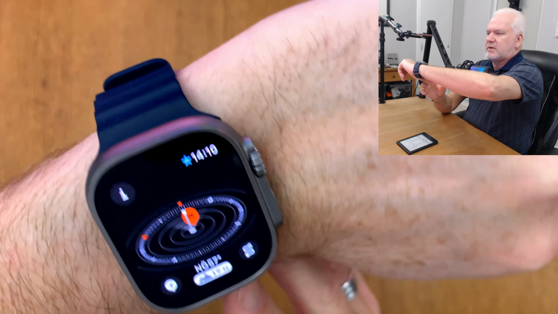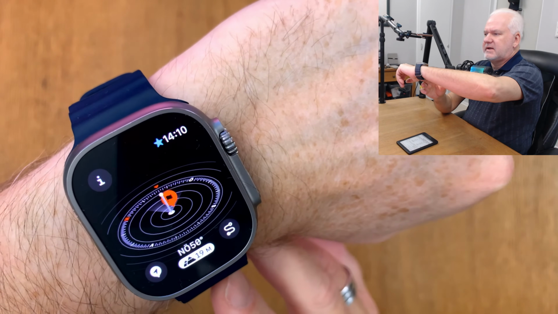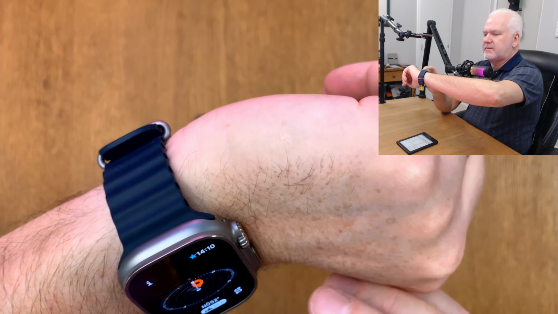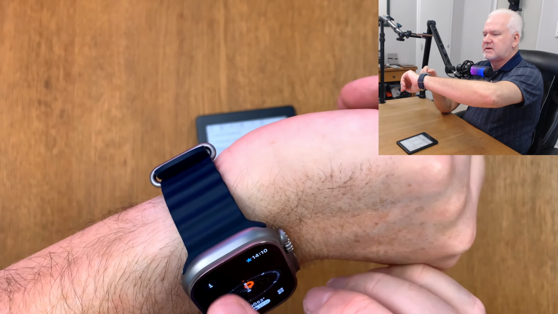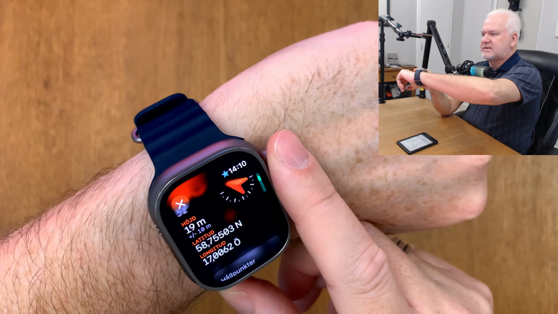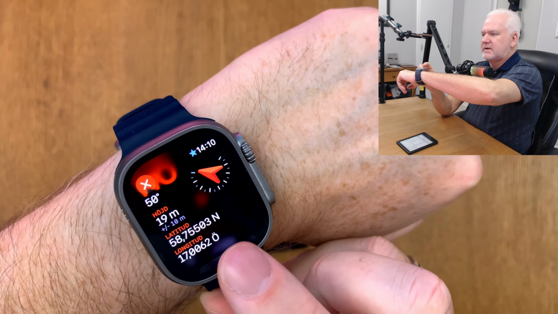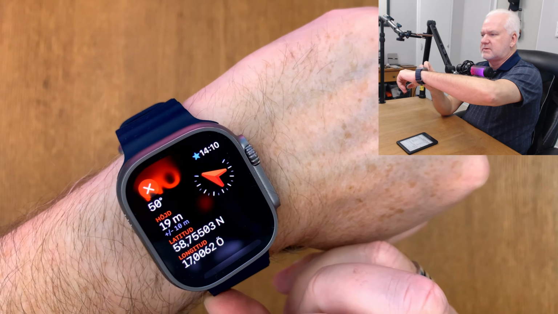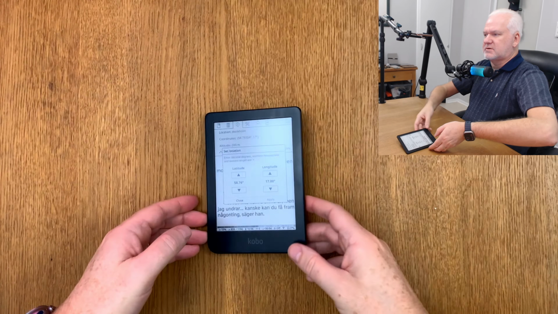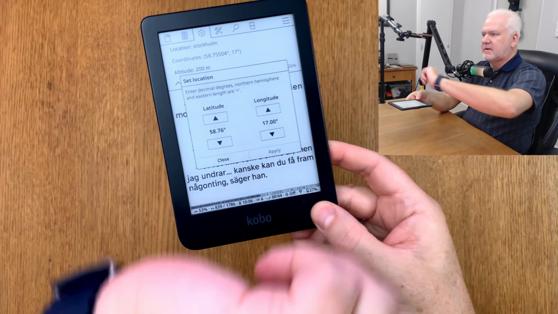Yes, here we have the compass feature, and here you can see my longitude and latitude, where I am at the moment. And that is what you should set here.